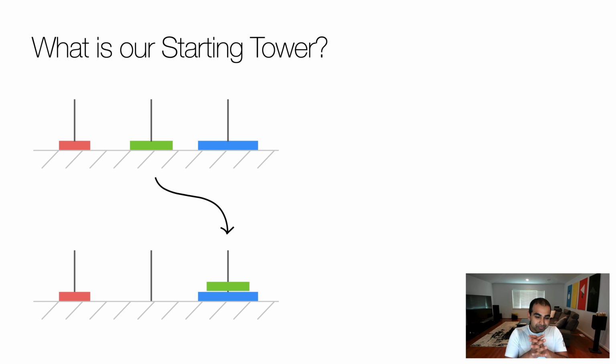And so here's an example of the step that we outlined earlier, where we now have the smallest disk in the beginning, the second largest in the middle, and the largest one at the end. What is our starting tower in this case? You can see that the starting tower is not the red disk at number 1. It's actually the intermediate disk that's going to be moved to position number 3. So that really was our starting tower, and you can imagine the intermediate tower being the first one. So here's a more visual example of a step that we glossed over when looking at the larger example.